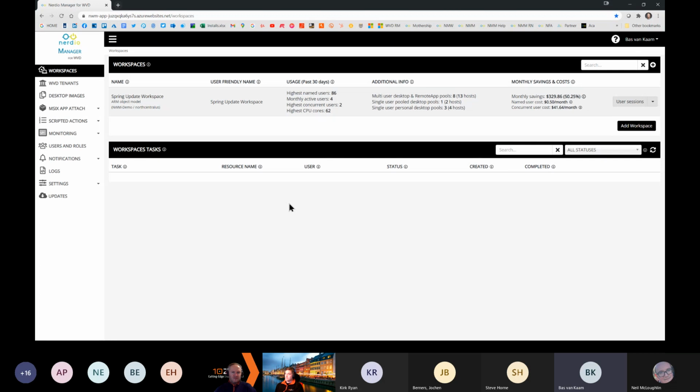Normally when I start out, I like to start under Settings. Also when I do a demo with customers, because it's basically the base that the rest of Manager for WVD is built on top of. Everything that you can set, configure, remove, and reconfigure under Settings is also used by host pools that you build and configurations on your host pool machines, unless you reconfigure those on a per host pool level. So that's where I would like to start this evening as well.